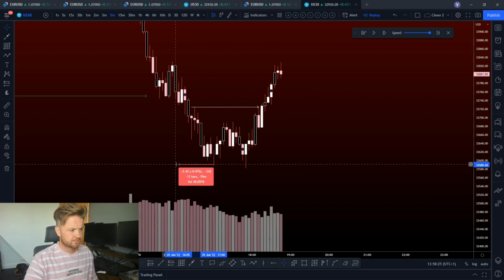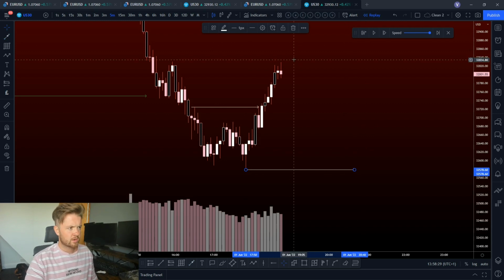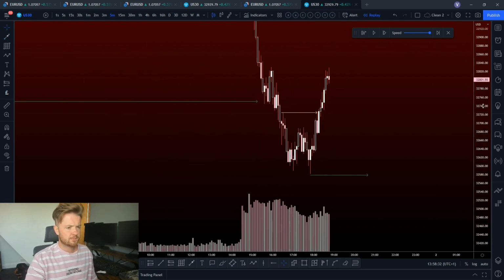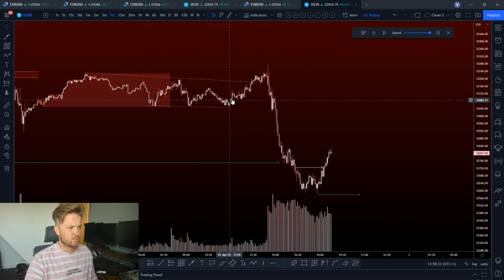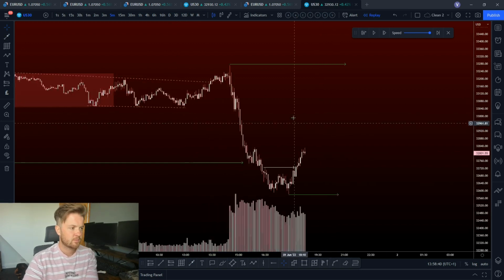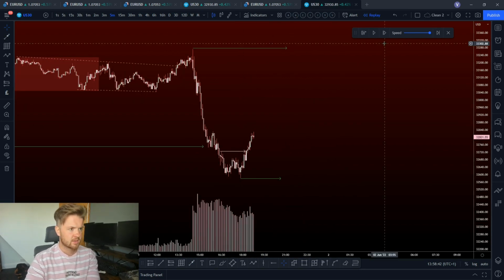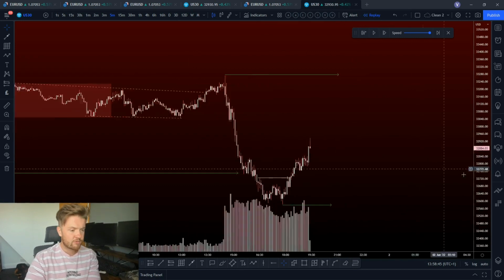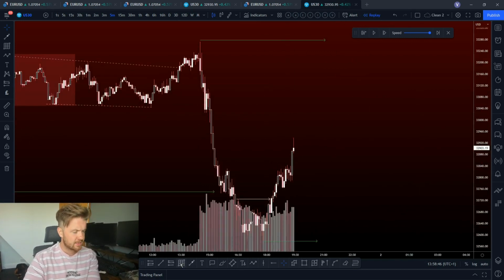So this, which is the lowest wick, becomes the swing low. We follow price back. We can see price breaking upwards, breaks to the downside, and this is the swing high. So we know that that is now protected. We can actually look to get involved in the supply zone that's been formed.